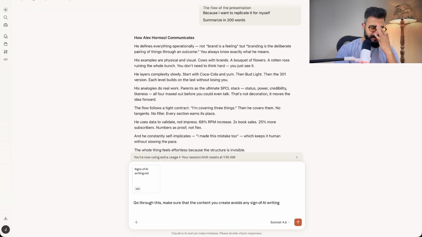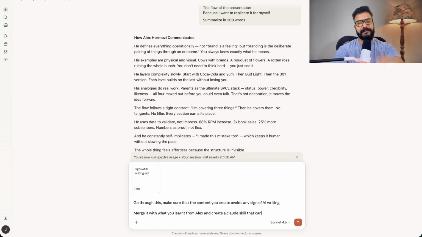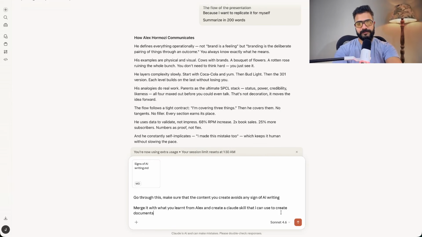And on top of that, I can always say, merge it with what you learn from Alex and create a Claude skill that I can use to create documents, outside training documents, or any kind of content.